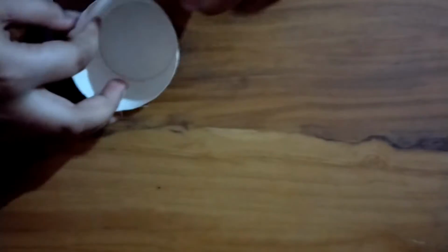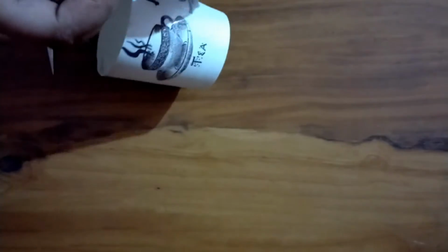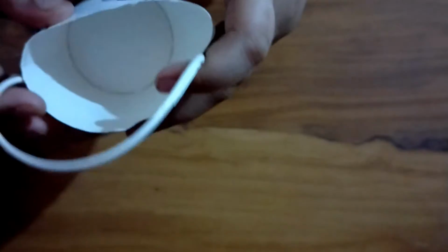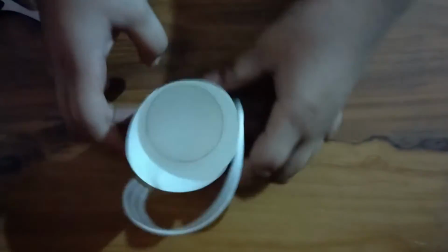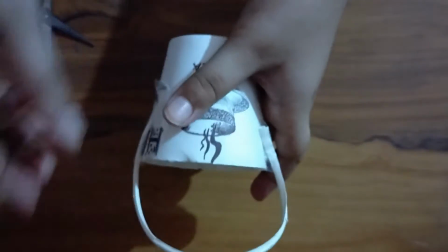Now take tape like this, and now take the board and tape on it, because you want to make it. So tape on the next side of it. So it's halved. Make it like that. Now I take it. Now you have a basket like that.